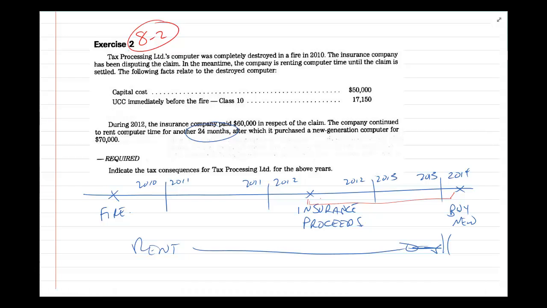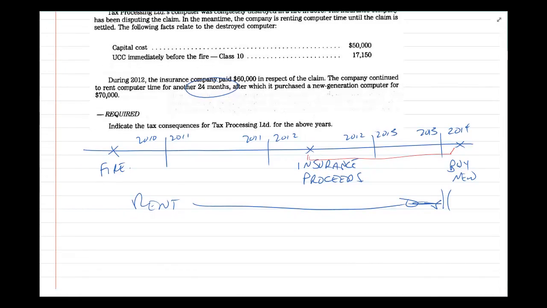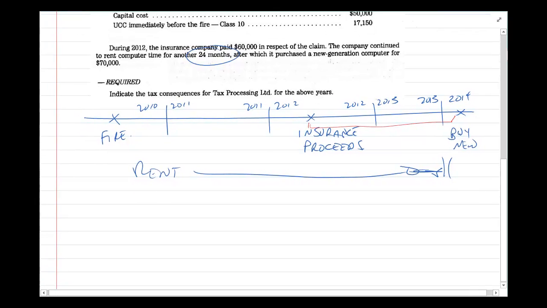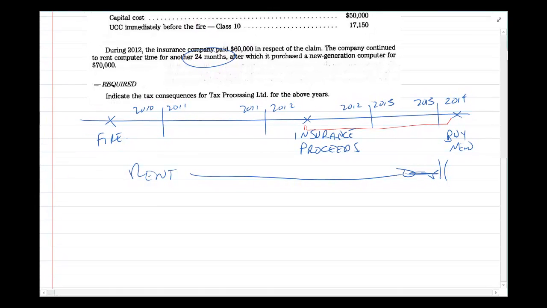But what we should do is rely on everything we've learned so far, and that is what happens if there are no replacement property rules. So before we learn the new, let's just check the old and see what it is that these people are getting relief from. So we'll start out with no relief. Okay, so this is kind of the baseline scenario with no replacement property rules.